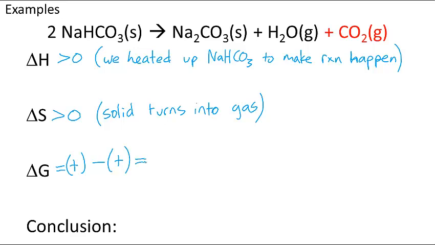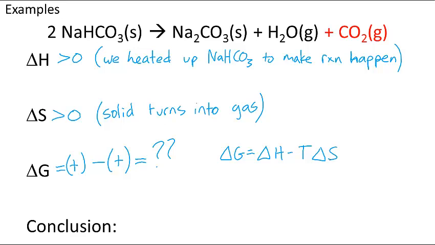When I take a positive number minus a positive number, is the result positive or negative? We don't know. It depends. Depends on which positive number is bigger. All right. So what does that mean? Well, remember this is delta H minus T delta S. Delta H and delta S are roughly fixed numbers. They might vary a little bit, but they're roughly fixed numbers for the reaction.